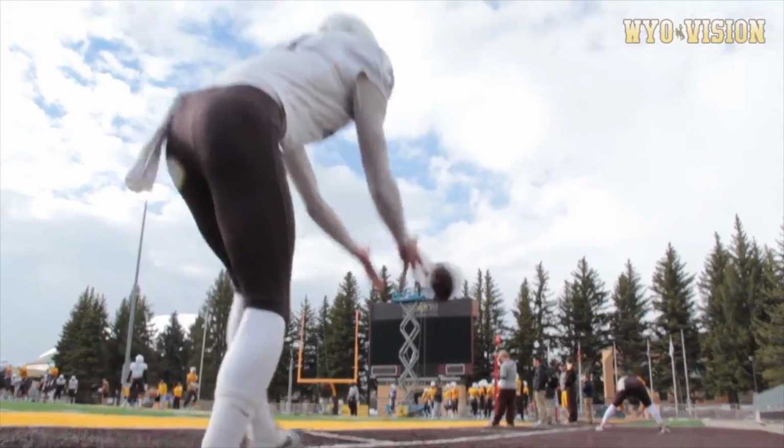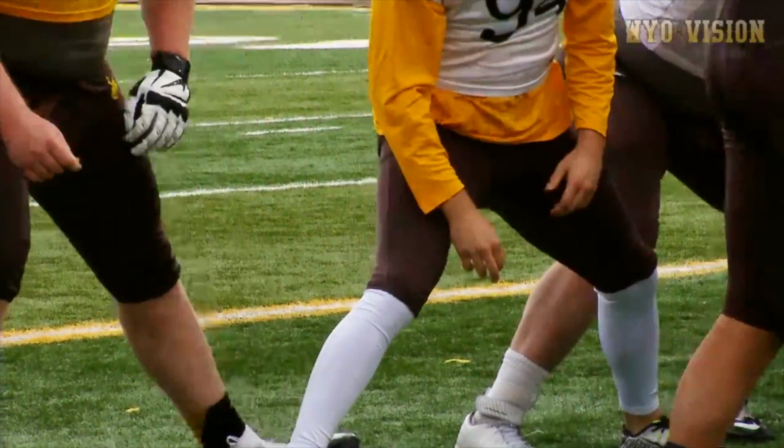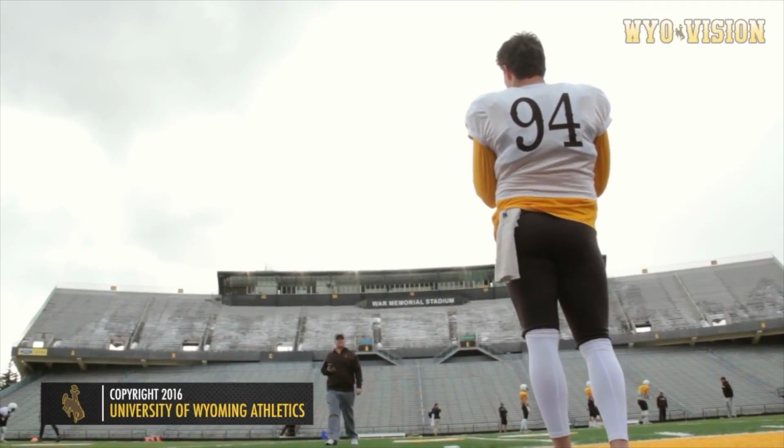It's kind of what you expect when you come in and decide you want to be a long snapper or get pursued as a long snapper, and it's good. You know, I'm kind of always a guy who wants to stay out of the limelight even in my personal life, so I think it's a position that suits me well.